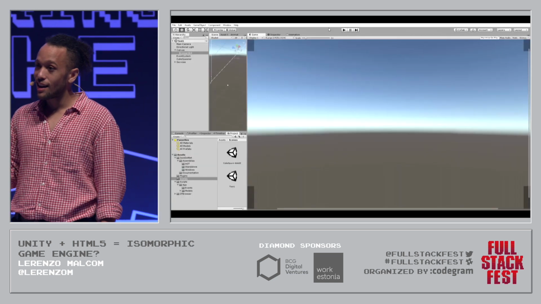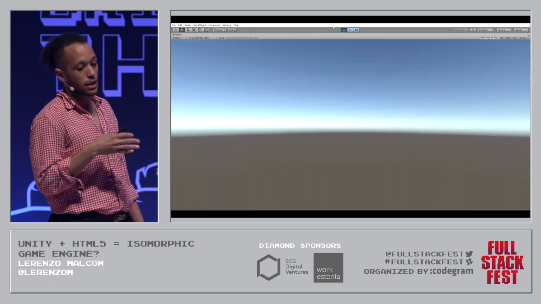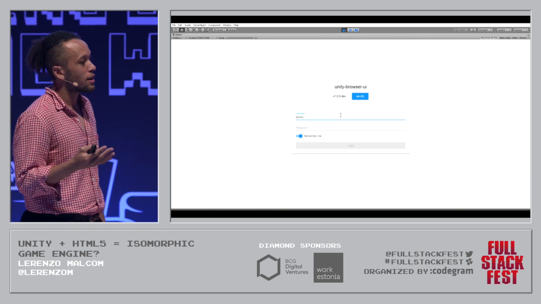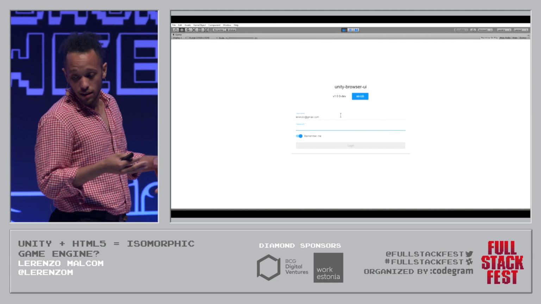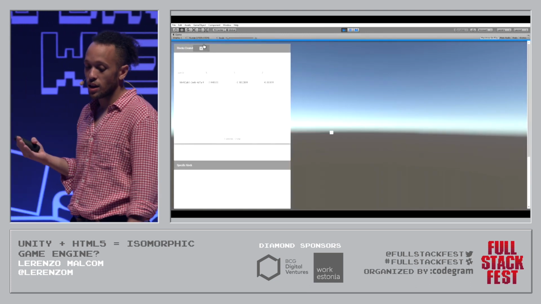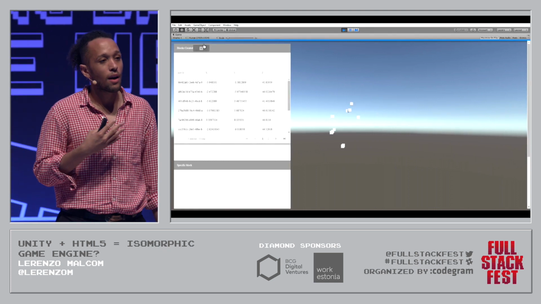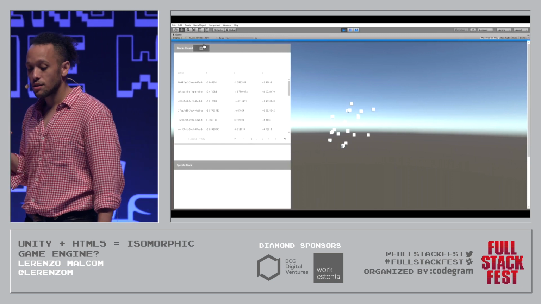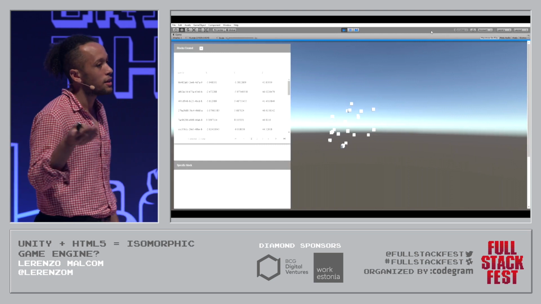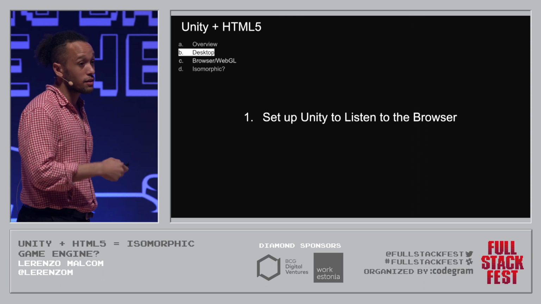So what we're making today is significantly more basic. So once we press play, what you'll see is effectively we have a local sort of basic Angular setup where I log in. And once I've logged in, we have the Unity space behind it. I press the button to create a block, and a cube shows up in the scene. Over here on the left, we also have a list of all of the cubes that are there. And so we're going to walk through all of these steps to see how we both send a message to Unity and get that message back. So first of all, we're going to set up Unity to listen to the browser.